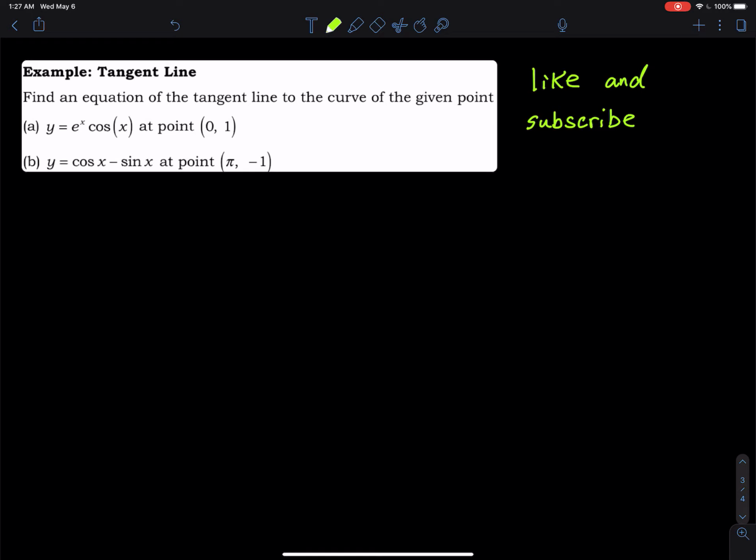So let's say we have a curve like this, and then I want to find the slope of this function. This stands for f of x. I want to find the slope of this function at this point. Since this is not a straight line, I cannot use y2 minus y1 divided by x2 minus x1 to find the slope. I only have one point. So here is how I do it.